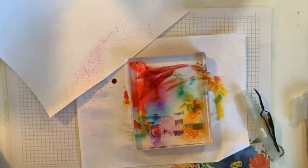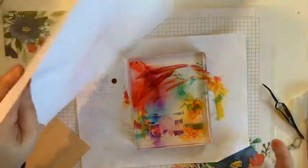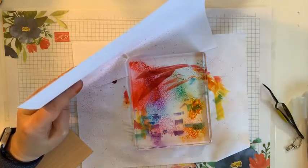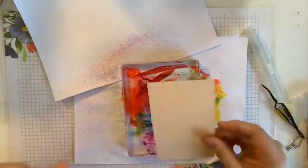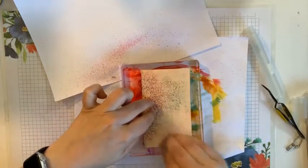Okay, so that was the vellum, but you can see there's still a lot more ink here. So next I will hide this again, try to shield the rest of the work area, and then give this another spritz. Just give that another little mix. Help that ink spread out all over. And then I'll put this Natural Touch paper down on top again.